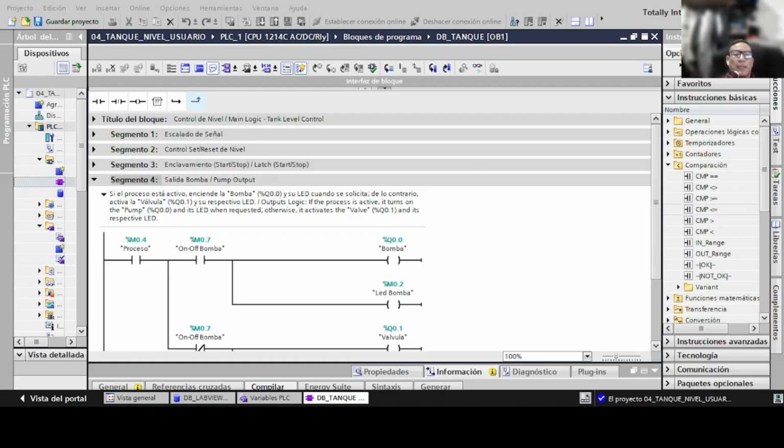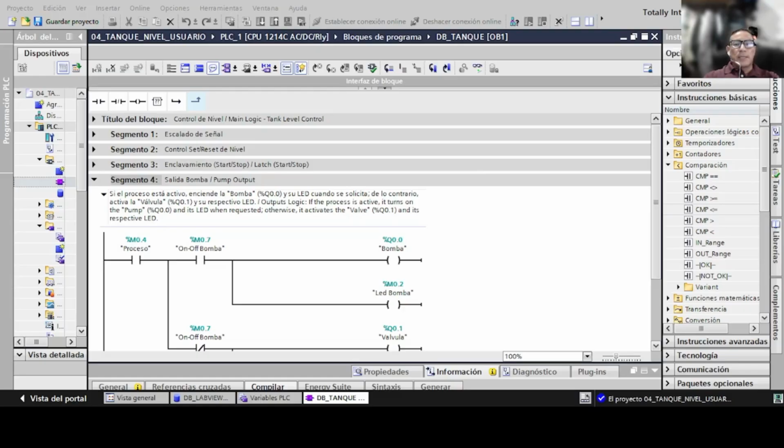Notice that the very first instruction in this row is a normally open contact of our proceso master bit. This means that if the system is not actively running, absolutely nothing in this segment can turn on. It is a crucial hardware safety measure.